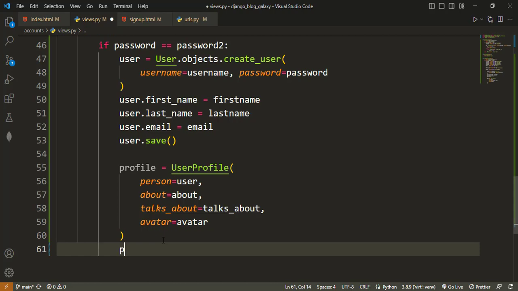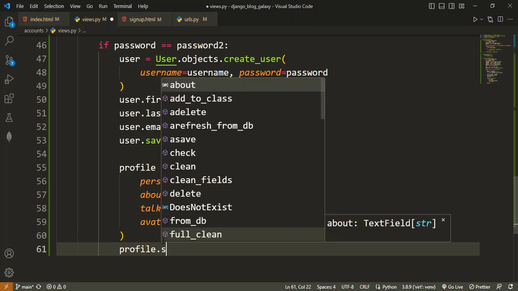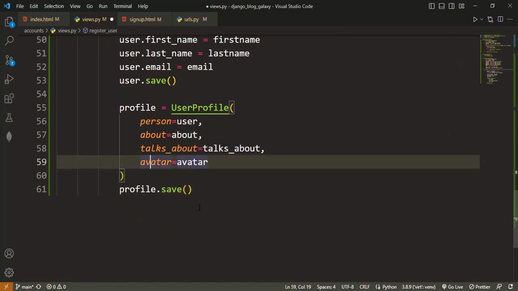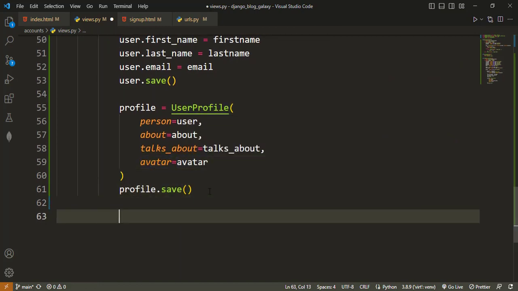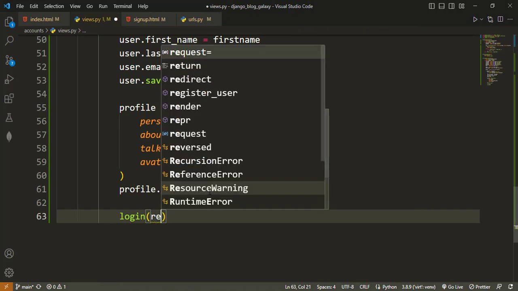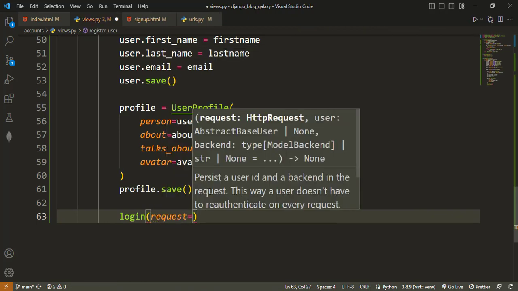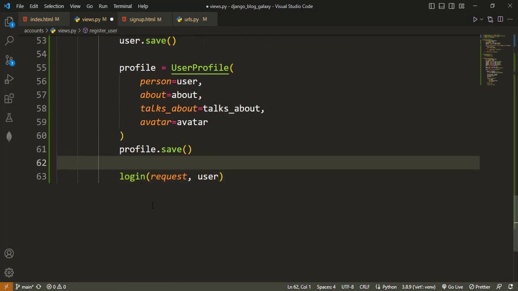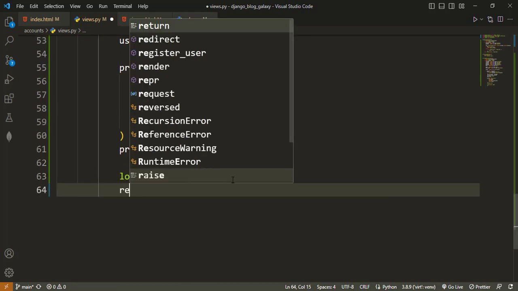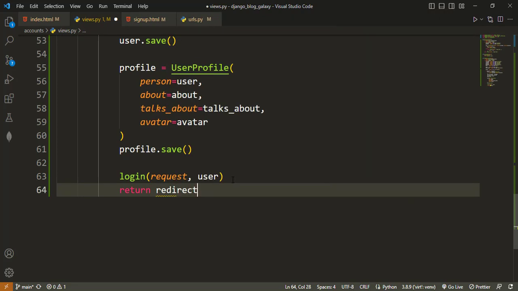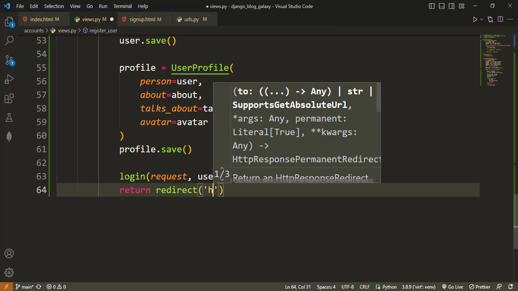Then we have to do profile.save to save it. This is the process we have to go through to create the user. But after creating the user, we can just say login the user, login(request, user). And as usual, also we have to return the user to the home page. So return redirect the new user to the home page.